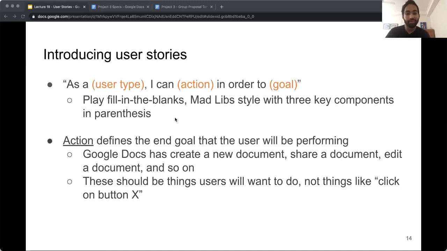So the user doesn't care that they clicked a button. That shouldn't be a user story, because if you provide that to them, we're not really framing things in terms of what is useful for them. We're just framing things in terms of mechanically what they're doing. So you wouldn't want to say click a button. You would want to say creating this or sharing this, because that's what their real intention is.